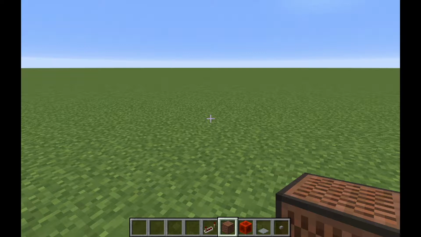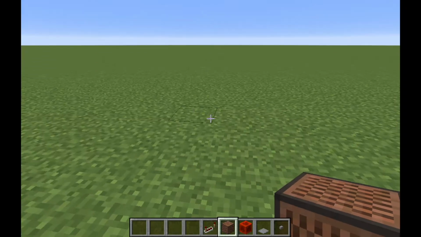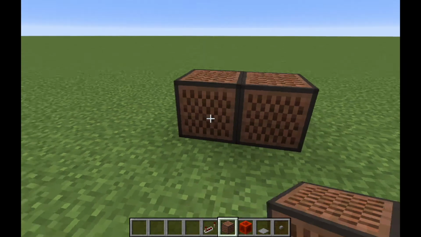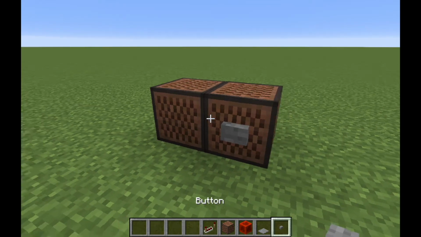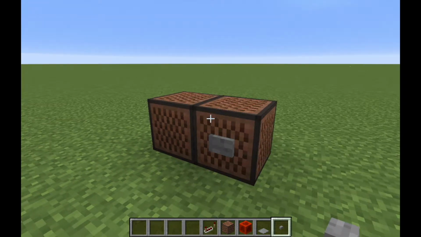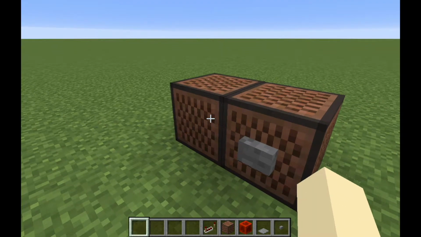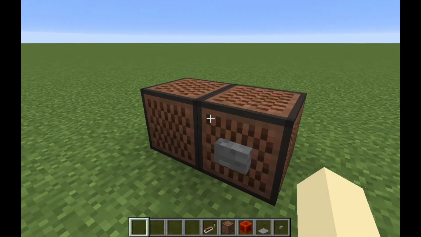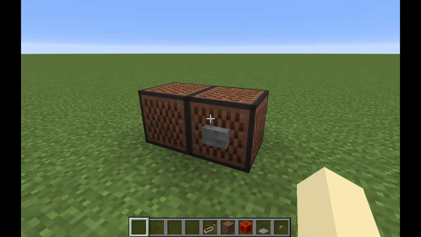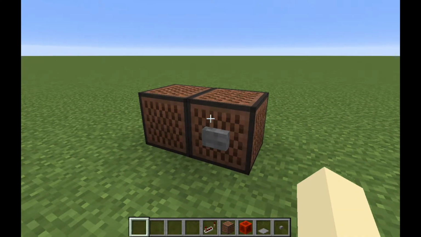Another use for intervals is being able to play two notes at the same time and have them sound nice. For instance, I can put two note blocks next to each other and power them both at the same time. Because they're the same note, you can't tell anything. But as soon as I change one of them, there is a huge difference.